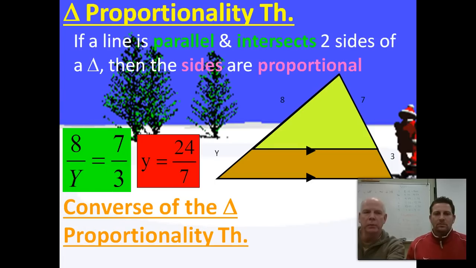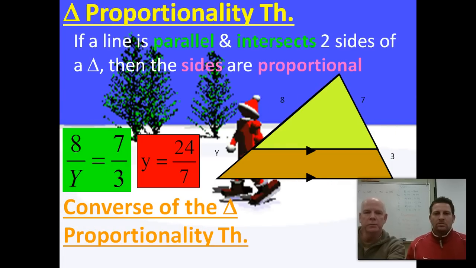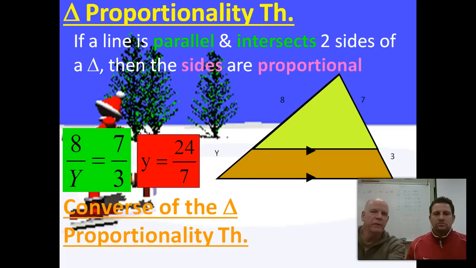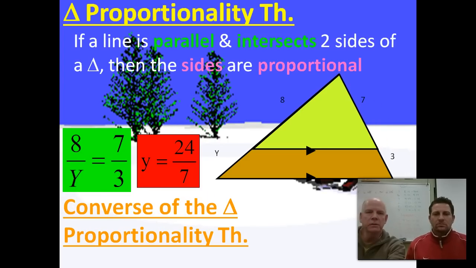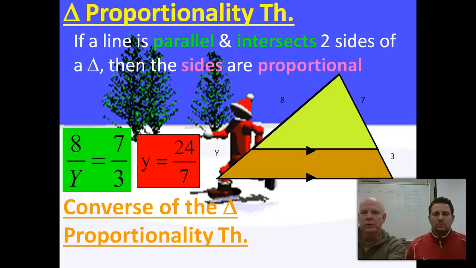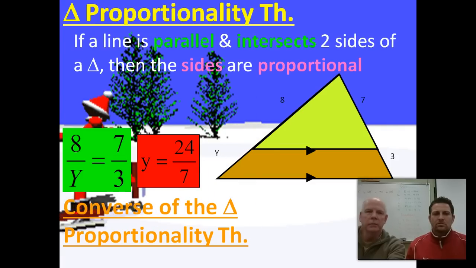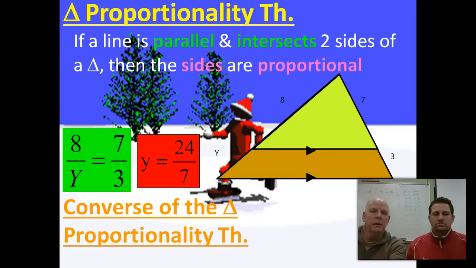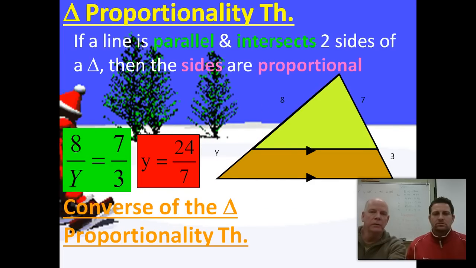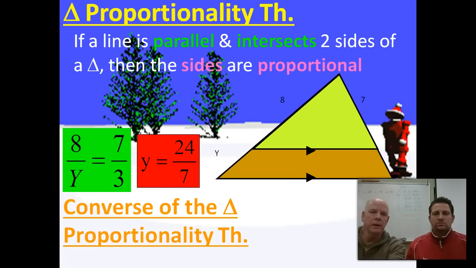And so we would end up with 7y equaling 24, and so if we divide both sides by 7, we'll get 24/7 as the value of y. Now I realize that's a fraction and so on. It would end up coming out to 3 3/7, which again is a fractional component to that, but that's what it ends up being. And so that's the ratio of the sides of those two triangles that are set up there.